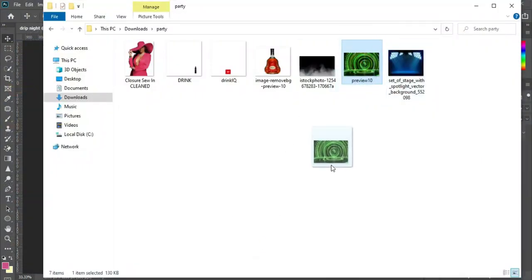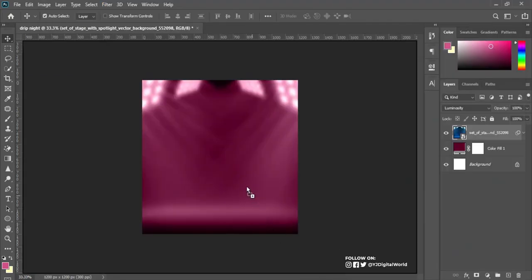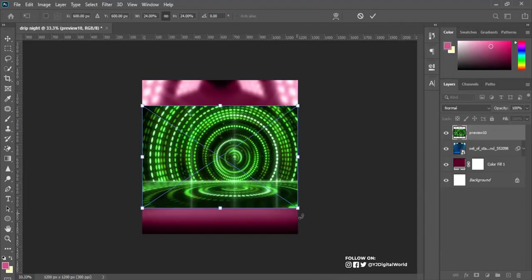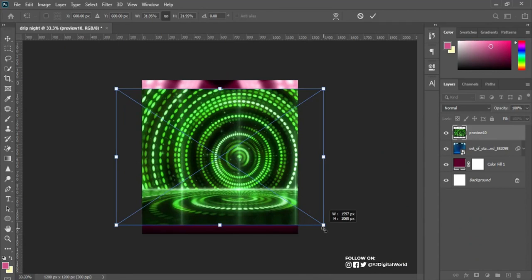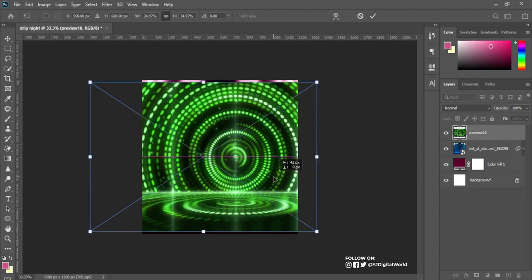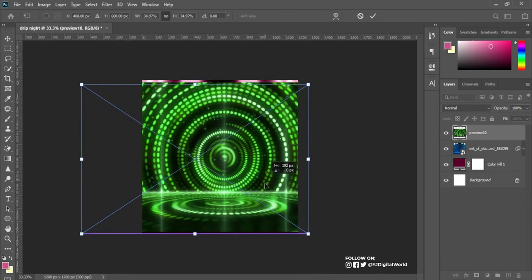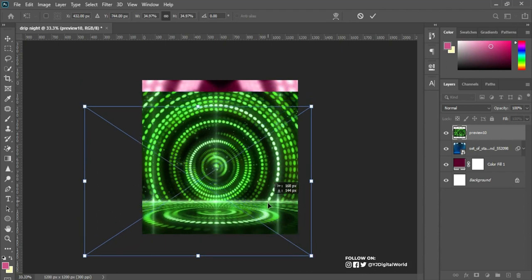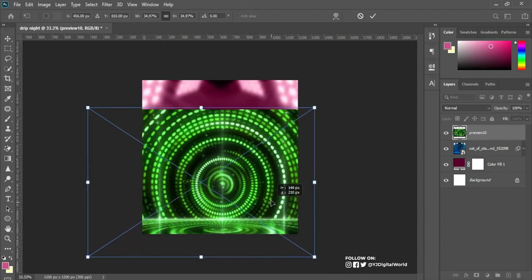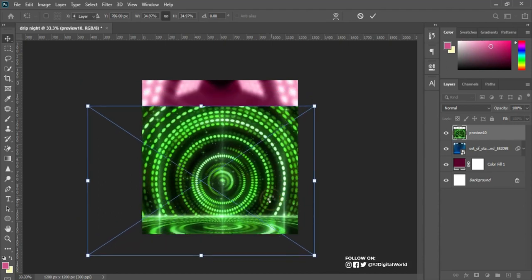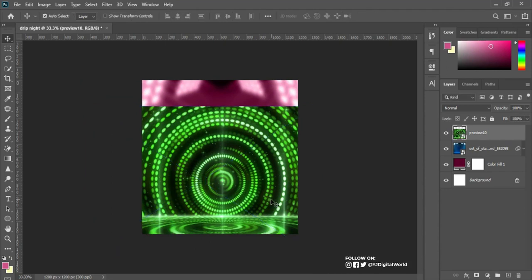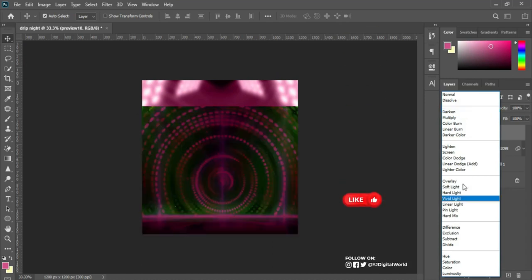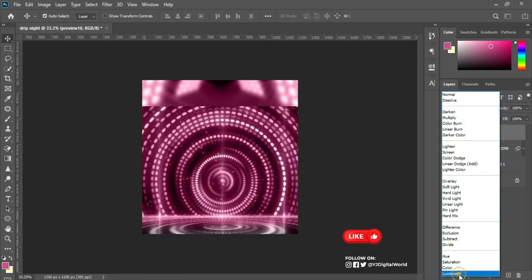So after doing this, all I have to do is to bring in the next image, which is this. I'll drag it into my Photoshop workspace, position it here, hold Alt, scale from the middle, and position this towards somewhere here. Somewhere around here is okay for this. So I'll double click to check. After doing that, I'll also mask. First of all, I'll change the blending mode to luminosity as well.